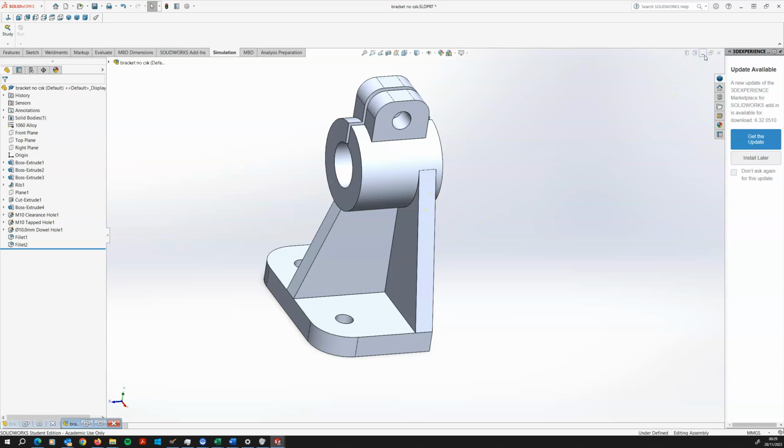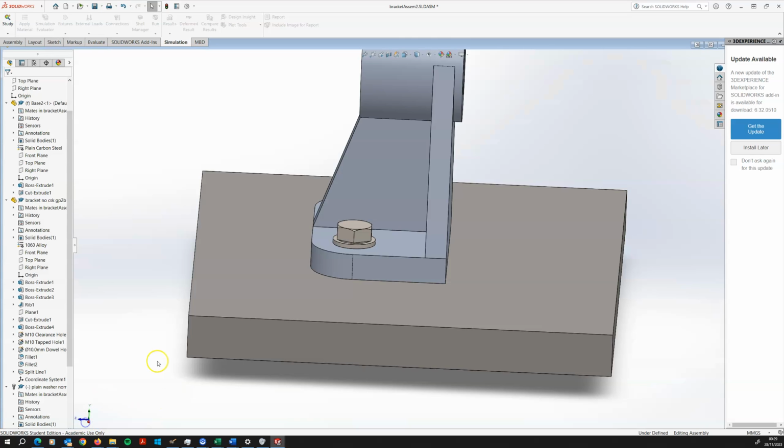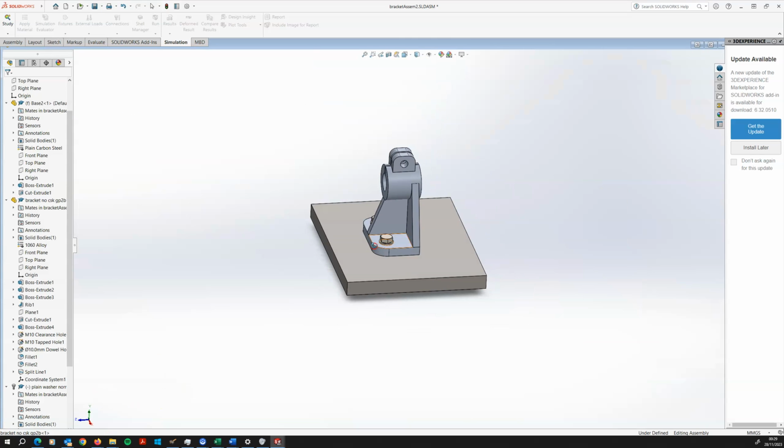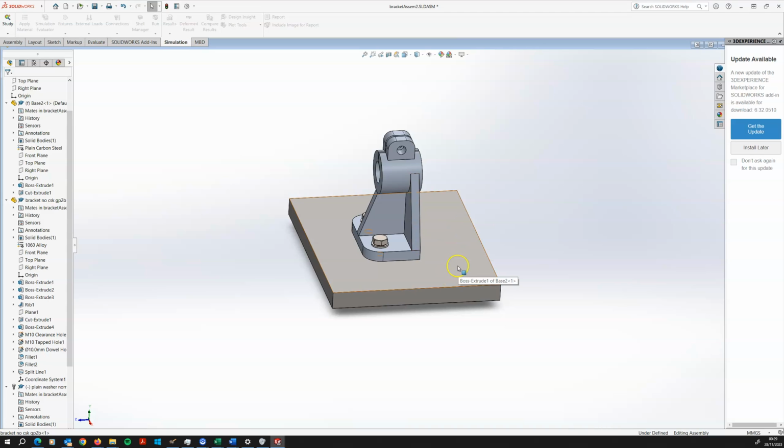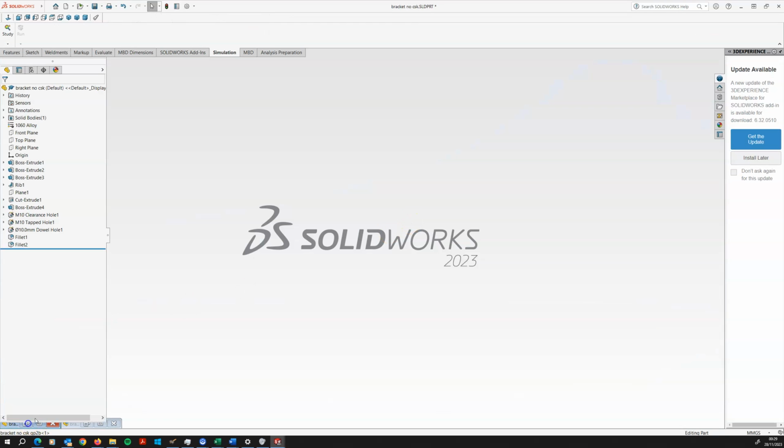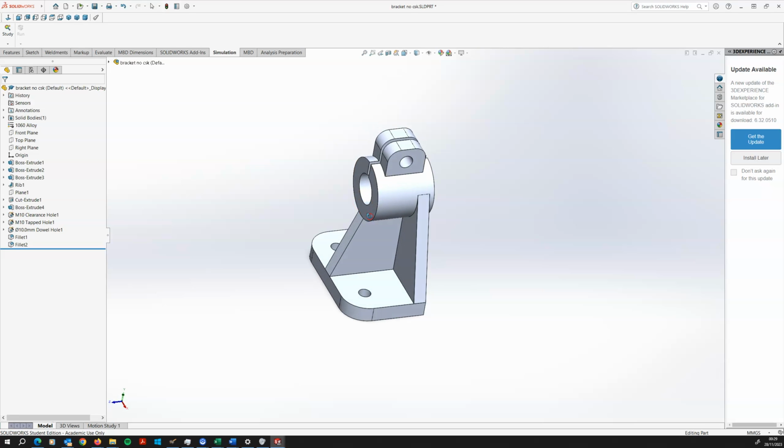So for a bit of context, what we're trying to simulate in effect is if this bracket was bolted down to a rigid surface, like it's bolted onto a machine or a base plate or something like that. But rather than modelling all of the parts and the fasteners and applying our forces and seeing how the actual components interact, we can simulate some of that using just the model of the bracket itself, and by careful use of fixtures we can model how the bracket would bend.